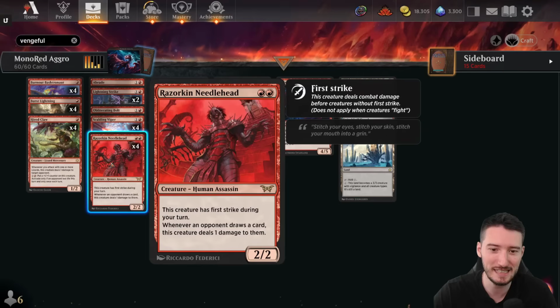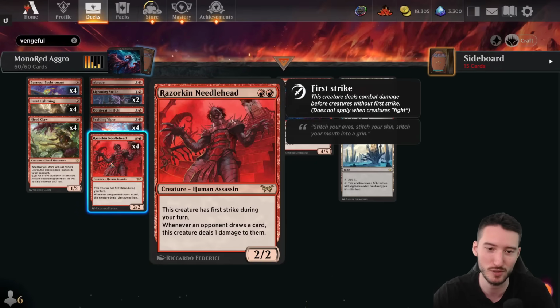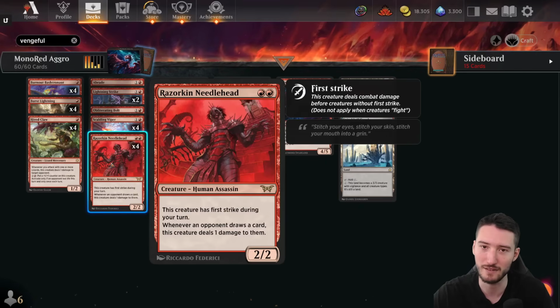We have Razorkin Needlehead. I think that this is the big one. This is the big find. This is sort of like a mini Shieldred. 2/2 first striker on attacks, and then it drains the opponent. It deals 1 damage every time they draw a card. Fantastic against Cauldron, of course, where they draw so many cards. If they don't remove this thing, it's really bad for them.